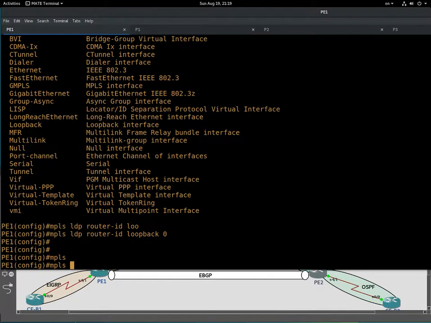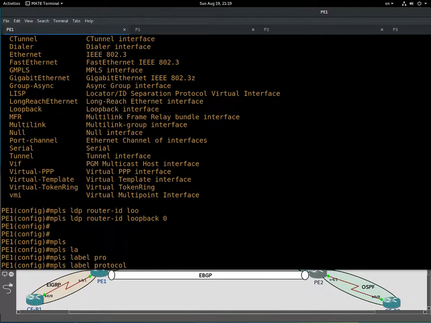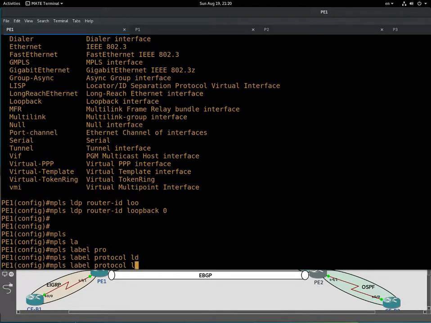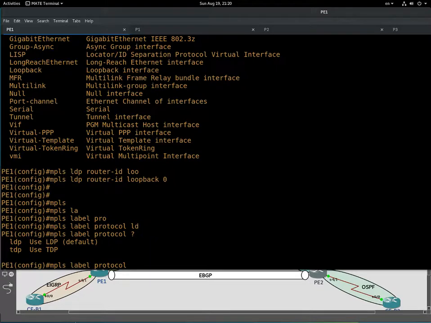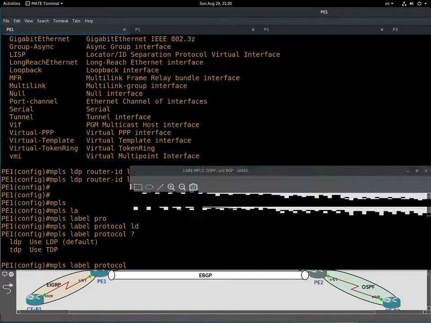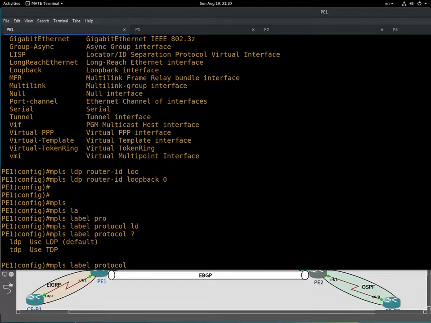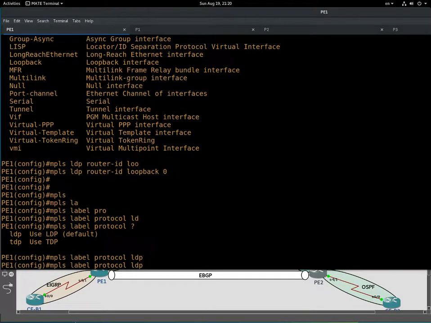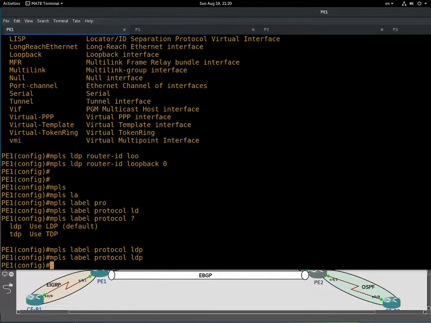For the router ID, we are supposed to use the interface name instead, so loopback 0, as you can see right there. Then mpls label protocol ldp. We can either use LDP, which is an open standard, or we can use TDP, which is Tag Distribution Protocol developed by Cisco, but it is deprecated and nobody uses it, like 802.1Q and ISL, the Cisco proprietary protocol. So I'm going to use LDP, Label Distribution Protocol. This is the protocol that distributes or carries the labels.